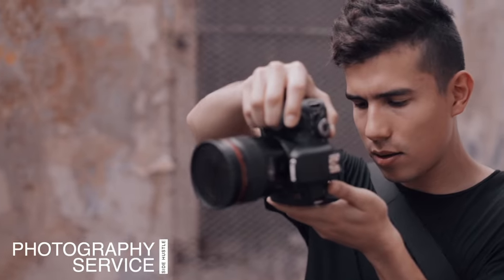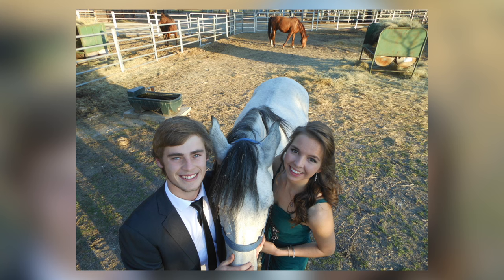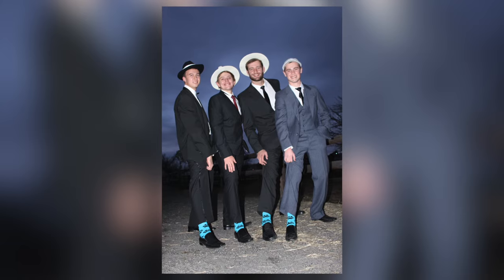Now, if you have mad photography skills and access to a decent camera, you can offer photography services for events such as faculty dances or dinners. As students, you oftentimes only get the opportunity to dress up once or twice a year, and these are usually memories that you want to capture and cherish for the rest of your life. So if you can take good pictures of couples before the event and print them out, you should be able to make good money for easy work.